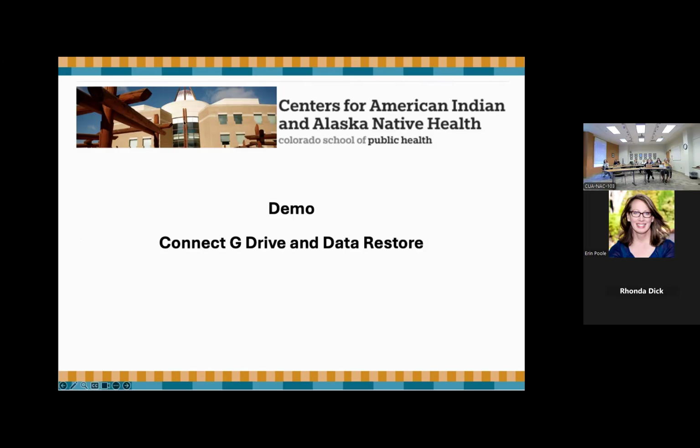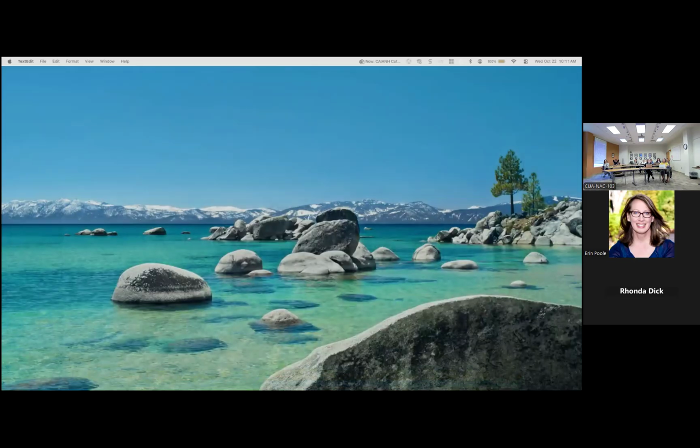All right, since I am on Mac, let me do Mac first, how to connect to the G drive. Okay, so if you want to connect the G drive on the Mac, simply go to the Finder. Oh, actually, you can't see my screen, can you? Let's see if I can just move this one here. It's a lovely picture though. There we go. Okay. So when we go to the Finder here on Mac, open that up. I have to move this one over there.